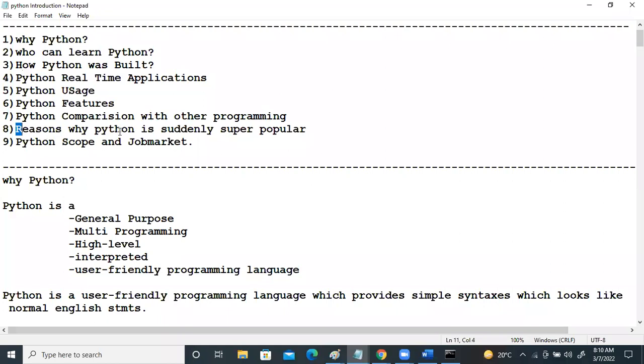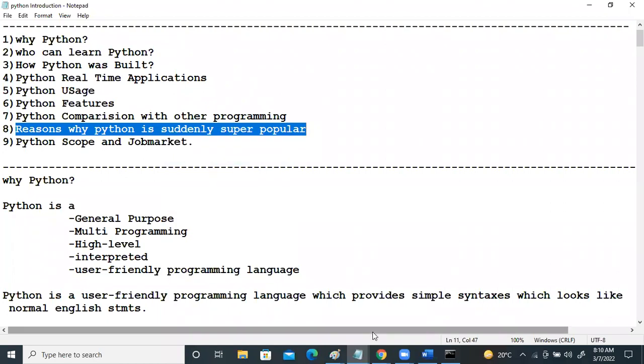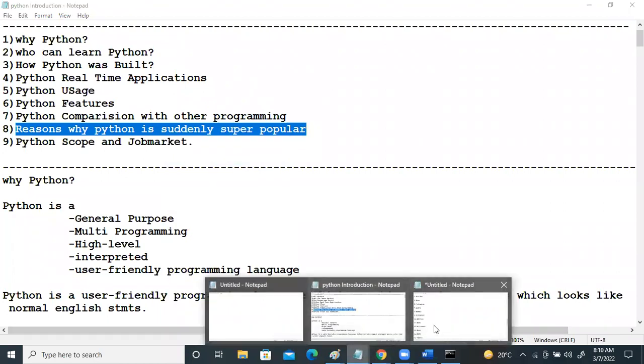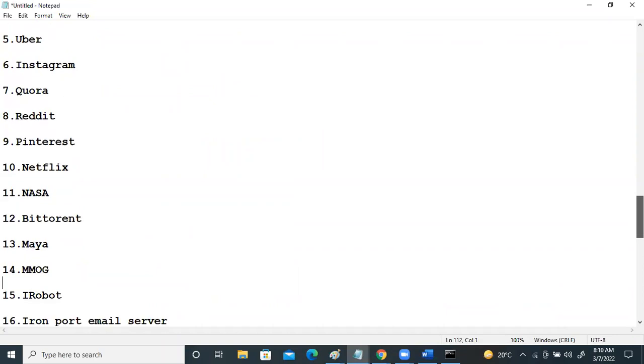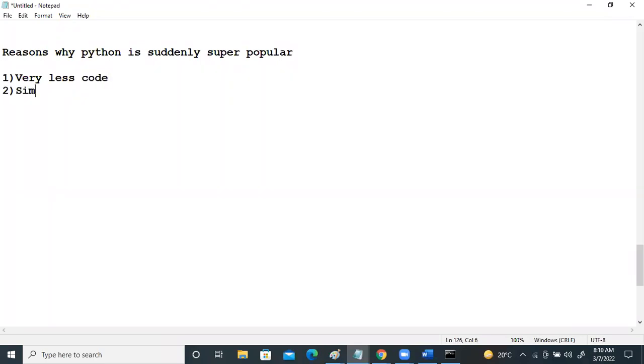Reasons why Python is suddenly super popular, from whatever we have discussed in the last one hour. Can you brief me what are the features which make Python suddenly super popular? First one, mainly very little coding you are going to see in Python, and simple and easy syntaxes given by Python.